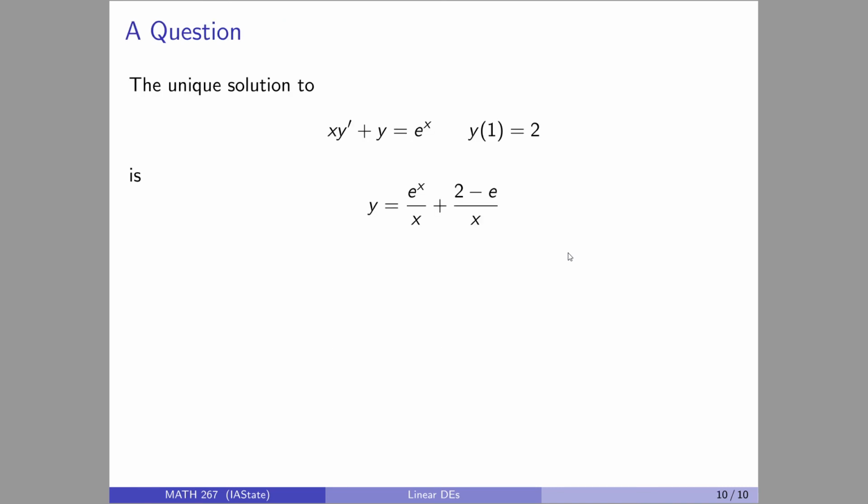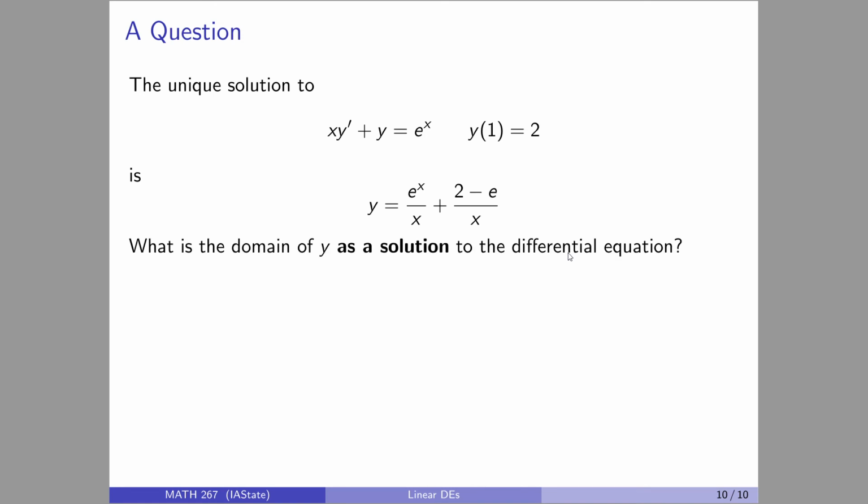So let's talk domain. We've just verified that the unique solution is indeed this. And remember, our uniqueness and existence theorem had something going on with it. What would the domain be as a solution? We've already discovered that in order for me to have actually done this, I needed to have implicitly assumed that x was not 0. In fact, when x is equal to 0, the derivative would be killed.